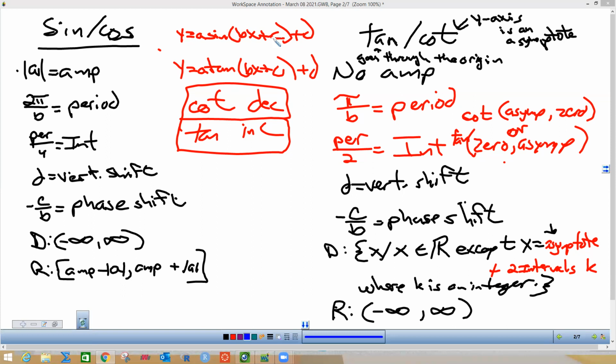Those are those. Did you all write that down? Because you're supposed to know that. Okay, so integers mean no fractions, no decimal, whole numbers and their opposites. 0, 1, 2, 3, 4, 5, -1, -2, -3, -4, forever. That's what integers are. Okay? So I'm going to show you in a little while when I do example 21 how this gives you all the asymptotes. Okay?